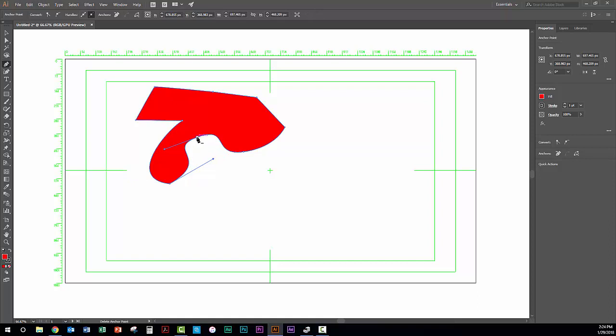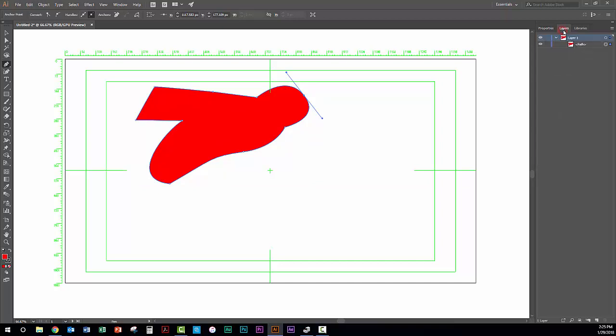We can delete points by hovering and clicking. We can add points by going in between the lines here and clicking the plus key. And then, of course, by using Control, we can pull them out there. If we use the Alt or Option key over a point like this, we can click and drag and convert an angled point to a vertex point to a Bezier point. So those are sort of the shortcuts there. All right, let's delete that.